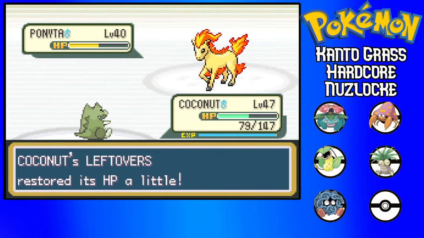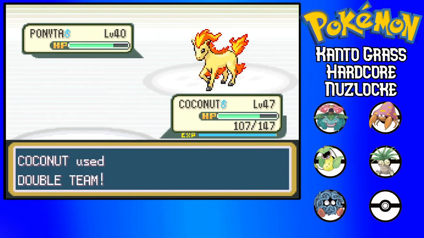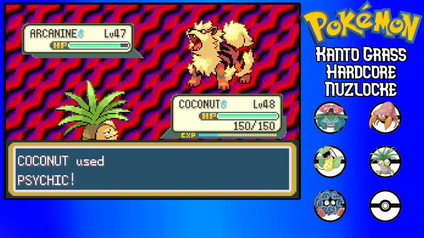Once I swap to Coconut, Coconut uses the Substitute Double Team combo to reach max evasiveness, allowing him to Psychic his way through Blaine's team while they couldn't hit him. A cheap win, but beating Blaine with an all-Grass-type team without deaths is still quite the feat.